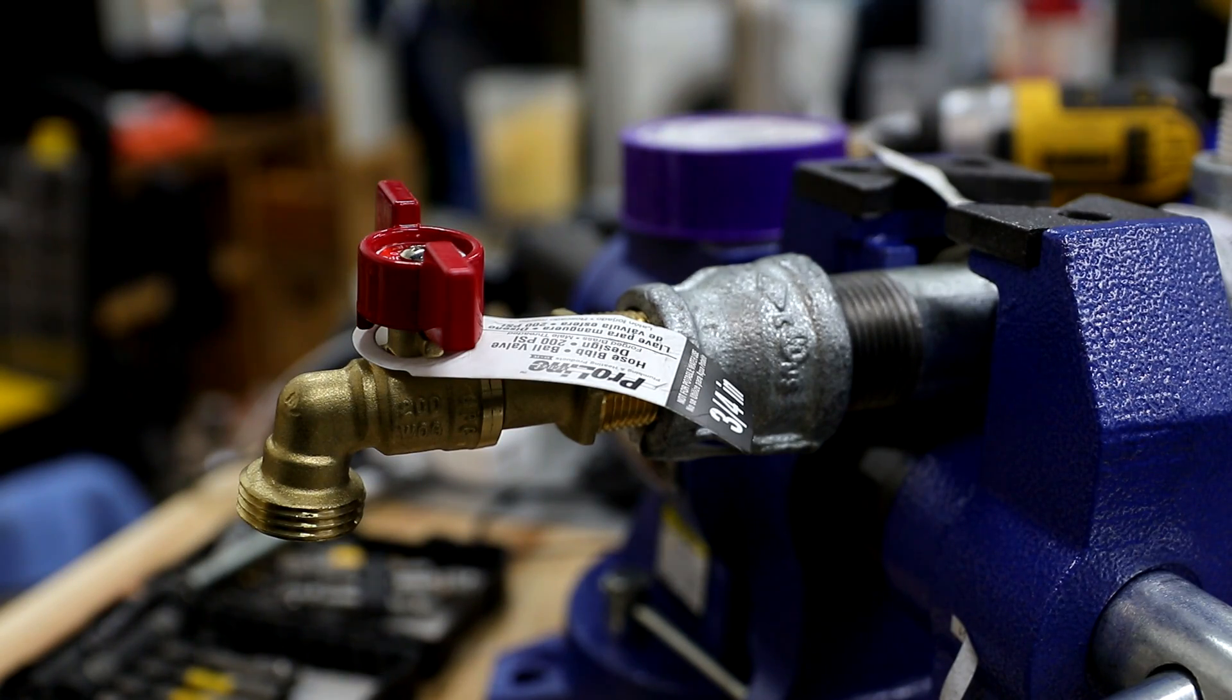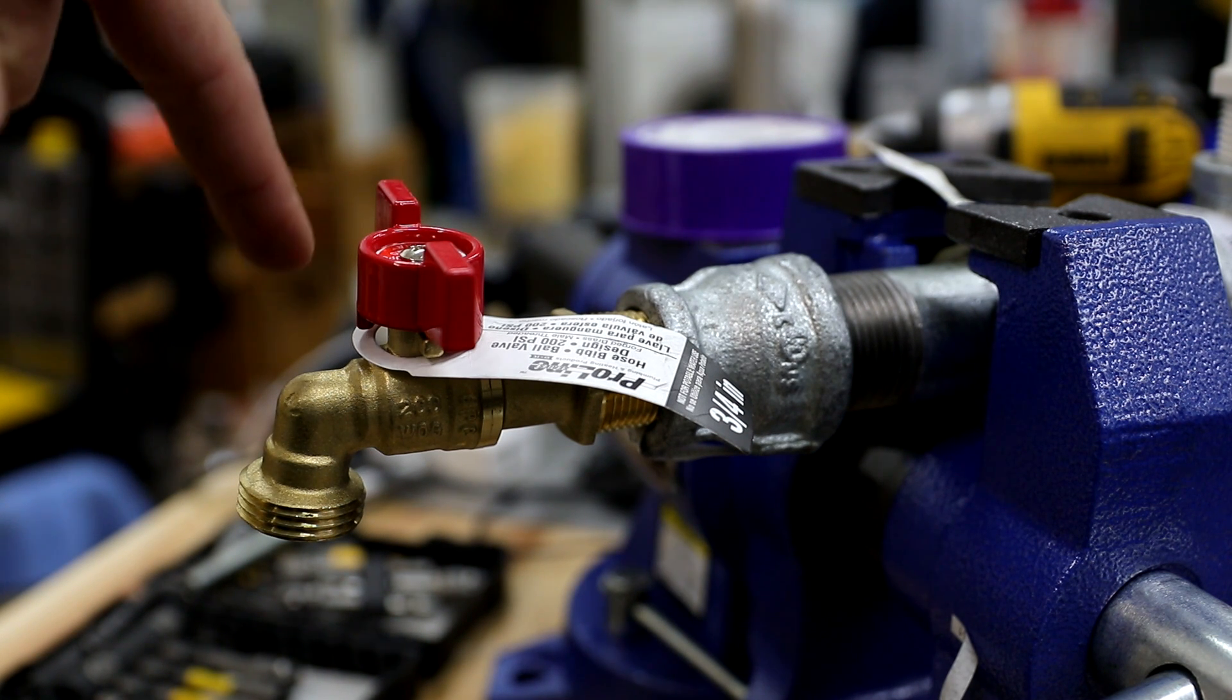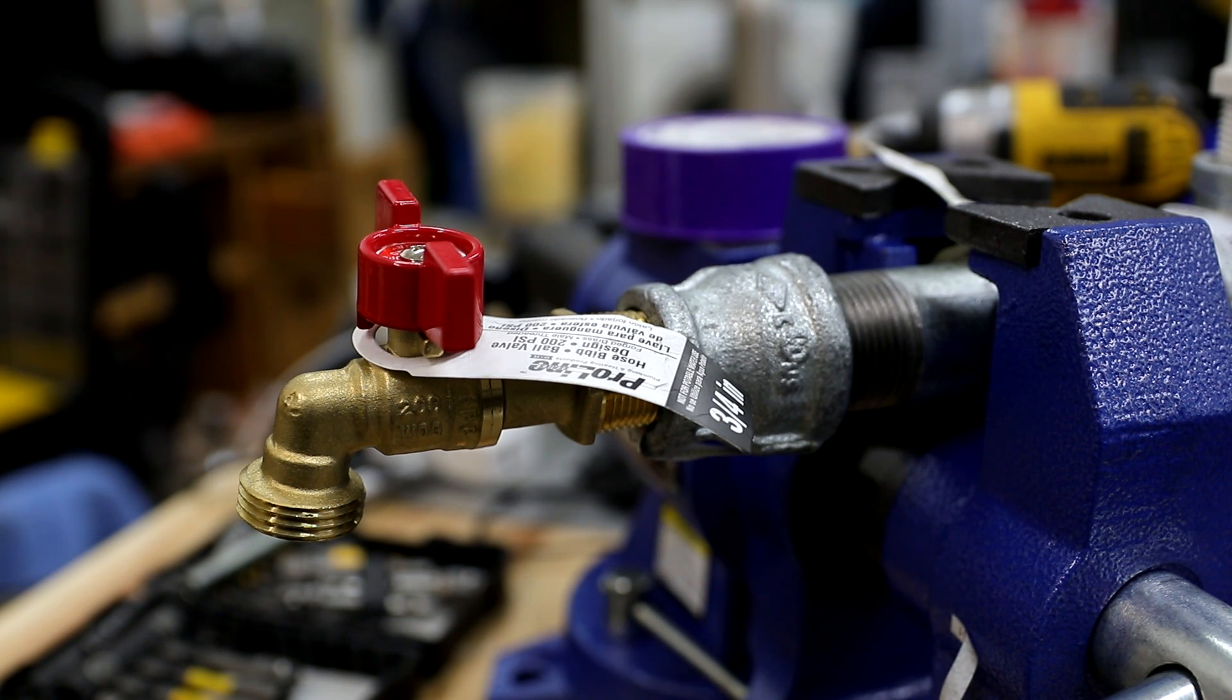From there we go into a one-inch nipple at six inches long followed by a one inch by three-quarter inch reducer and finally into a ball valve that is a three-quarter inch thread on one side back to a three quarter inch garden hose on the other end. This is a quarter turn type shut off valve and I prefer these over the other ones because you can quickly shut off the water in case you need to do so in a hurry.